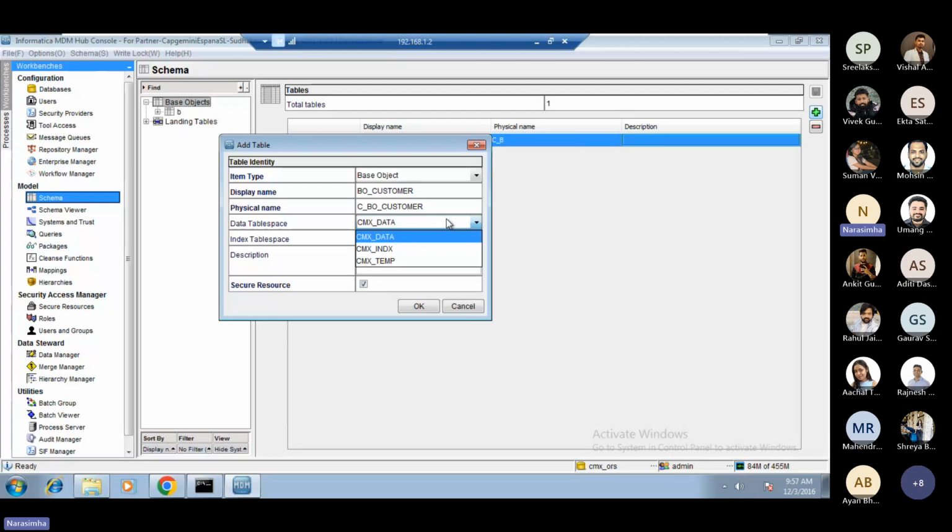There are n number of ORS databases, but the prerequisite for that is what? Table spaces. We need to make them ready. And we'll do that, the practical example, when I talk about installation steps. But for now, just remember where it has come from. Which means the administrator would have been created before hub store creation. So for data and index table spaces, how much the data size and index size should be will also be discussed later on. So now let us say this is going to be the core base object table.